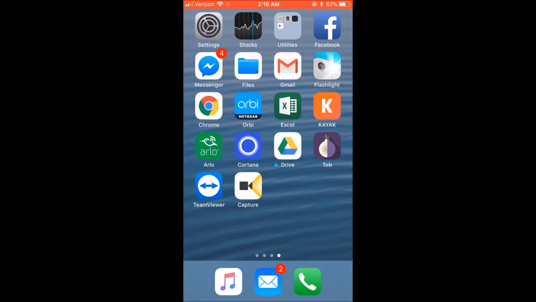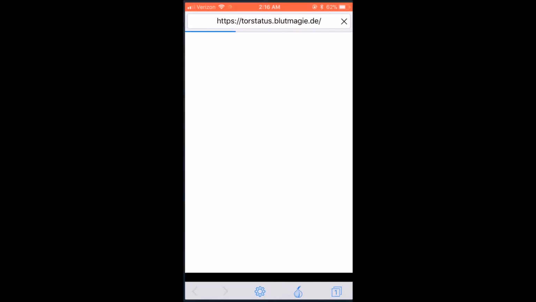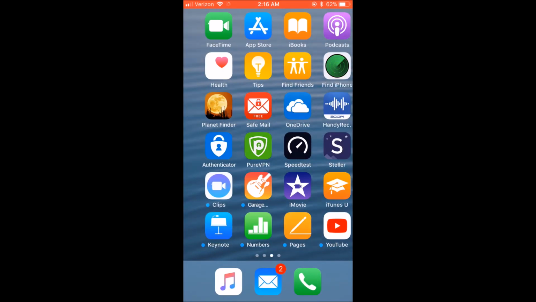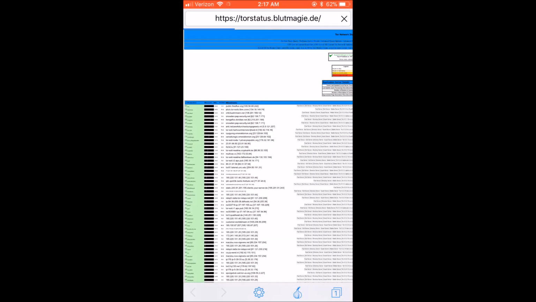but to get this, all you have to do is go to the App Store and search for Tor browser, and it should pop up. Then just wait for it to install. When I open it here, sorry, let me close out of it to show you.